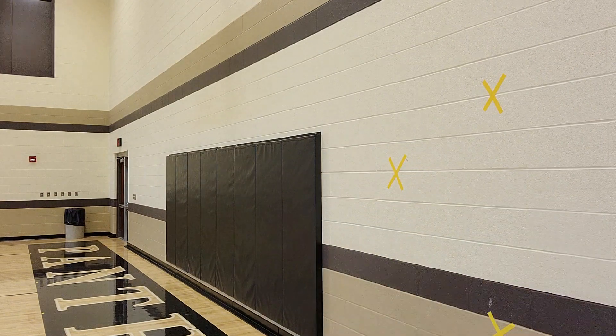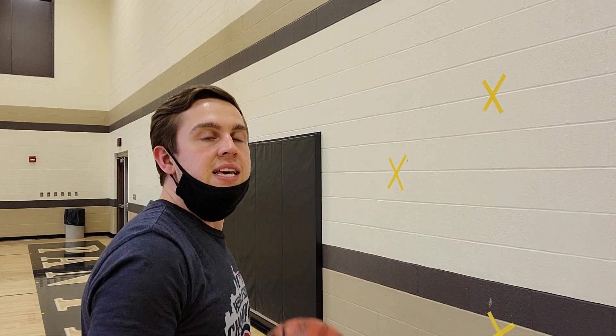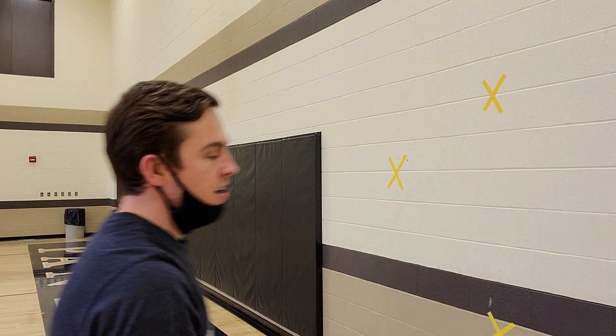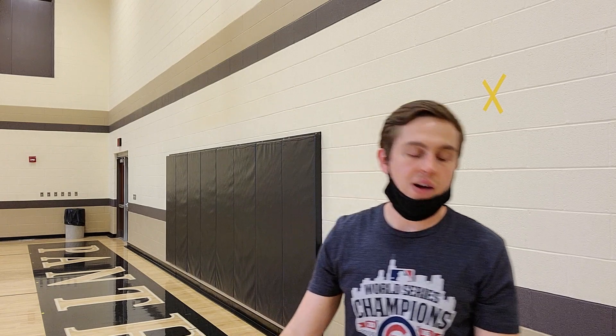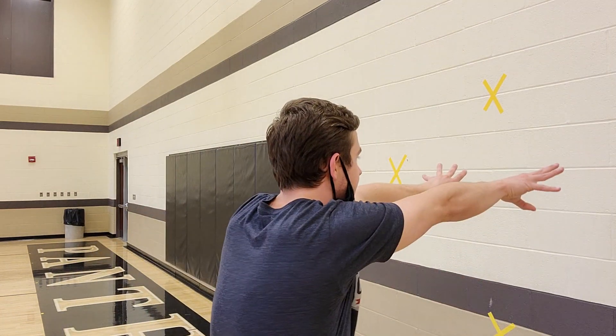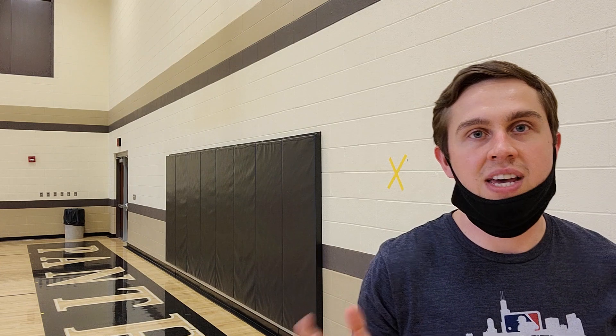Make sure we are taking a step with either one of your legs and you follow through. If we are at home or outside and we have a soft enough ball, maybe your parents will let you throw it at a wall. If not, that's okay — you can throw it at a couch or anything they will let you, but make sure you ask first. With this, you will follow through. Go ahead and do that ten times, and go.